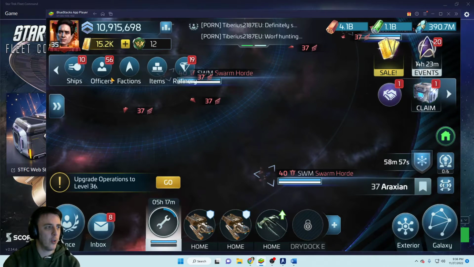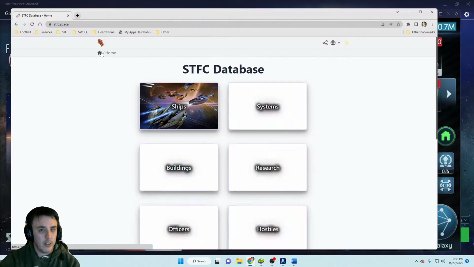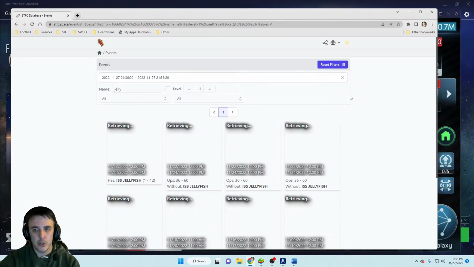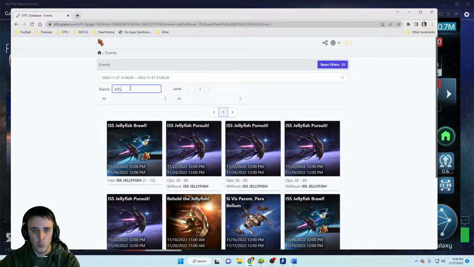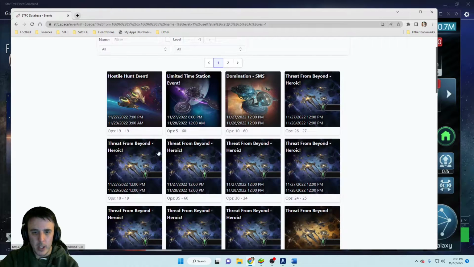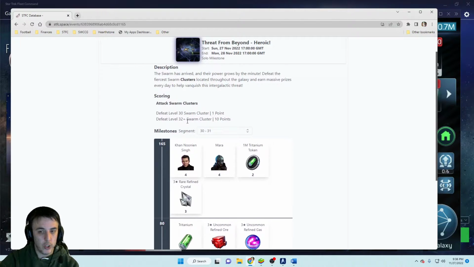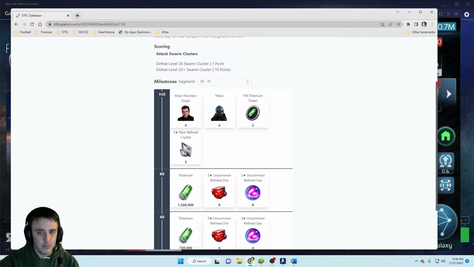Since we're talking about Ops 35, once you get to 35, your Swarm Sunday event, which again involves the Franklin and all that fun stuff, does change. So let's reset the filters since it happens to be a Sunday that I'm filming this. Threat from Beyond Heroic 30 to 34. Your Heroic requires you to kill 32s. You get 10 points apiece. You can do that with a tier 6, tier 7 Franklin, or even a Saladin or Bortas, or a Centurion, especially if you have one of those ships. You kill 17 of them, you finish up your daily pretty easily.